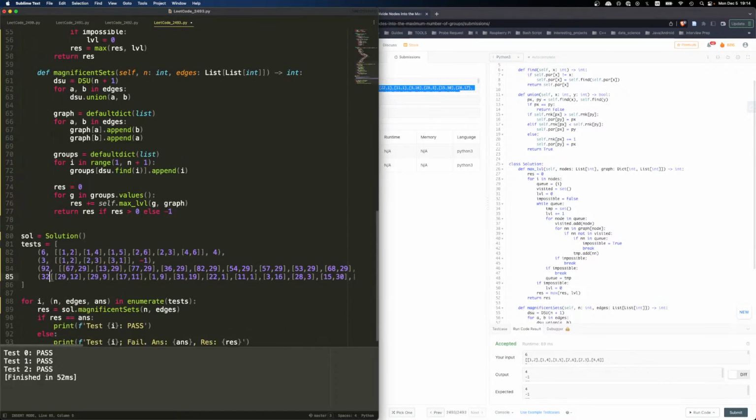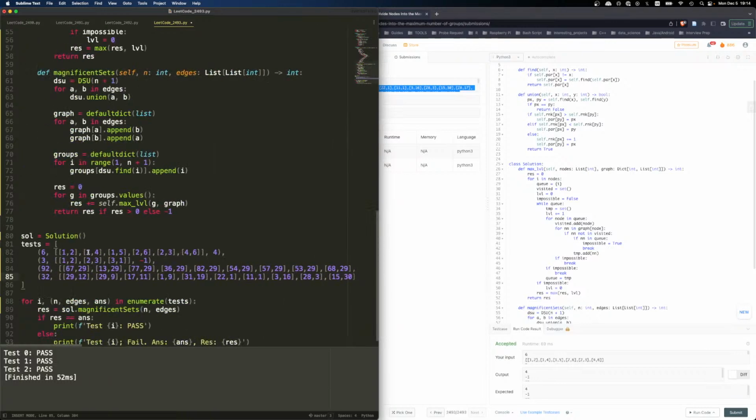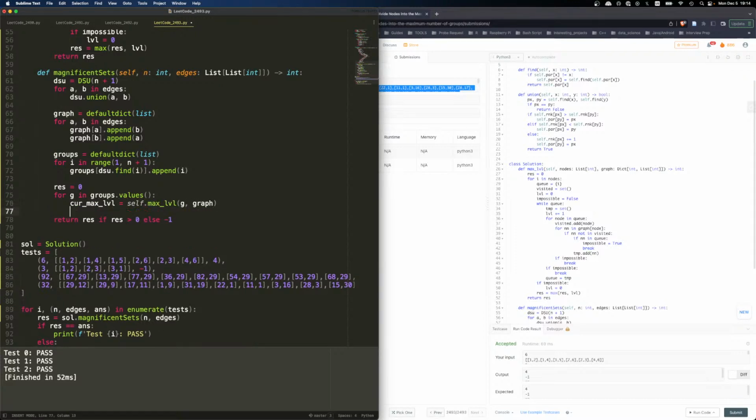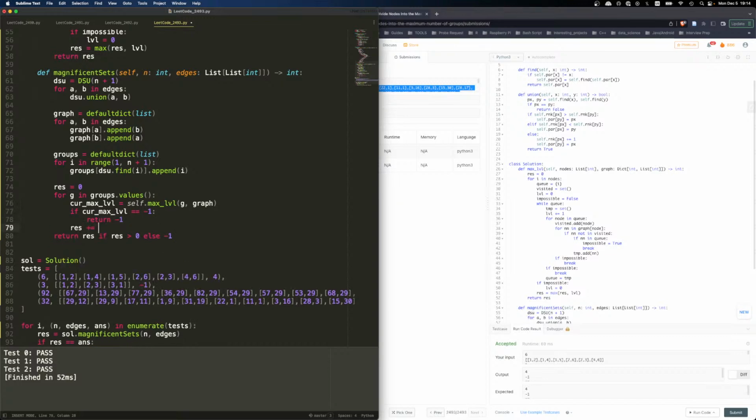Man, this turned into just trial and error. I hate it. If anything is -1, right? So current max level, say if current max level is equal to -1, which means one of them cannot do, we shall return -1. Otherwise, res plus equal to current max level. Then we can just return res.